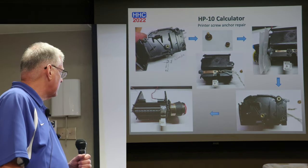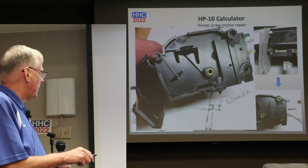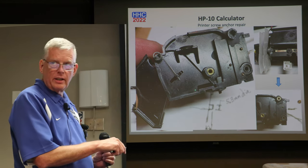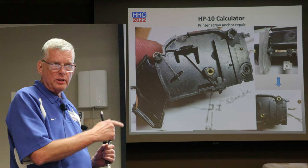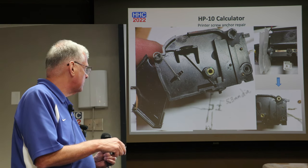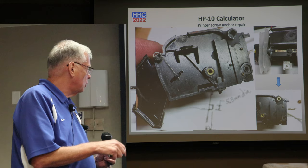And what we did is I looked at the printer. So you'll see this is the area up here. And there were two halves of this, and it has a brass insert in here. The brass insert is fitted in, I'm sure, when it's heated up and just pressed into that. And when it's working, it creates a very nice anchor for the brass screw. This, not so much.